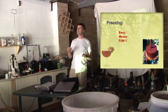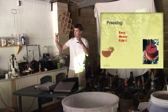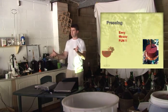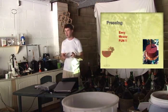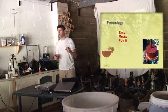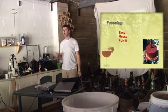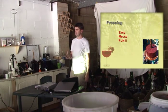What you will find when you're pressing, as it gets dry, is that the first few times you're turning the handle, the grape juice that comes off tastes pretty much like the stuff you've already got in the tub. When you start pressing it hard, you can taste a difference. It gets more astringent, you can taste the tannins, it gets drier, it gets sharper. And you get a bit of a taste for it.